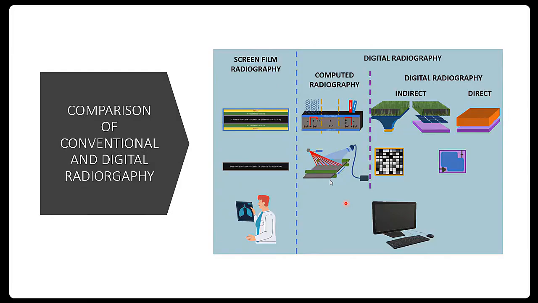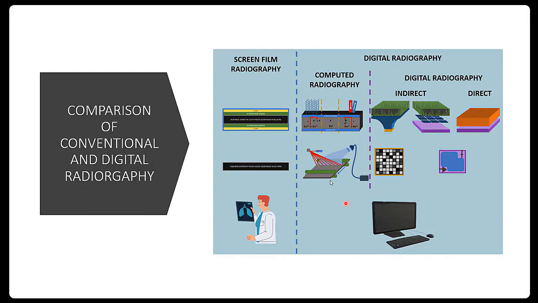Then other important differences are the imaging room. For conventional radiography we had the old traditional x-ray room. For computed radiography also the same traditional x-ray room is required, but for digital radiography, that is indirect and direct digital radiography, we'll need a retrofit traditional x-ray room, or we'll have to install detectors in a new room. We can't use the same conventional radiography room for installing the digital radiography machines.